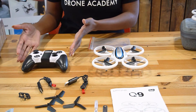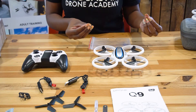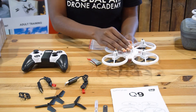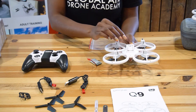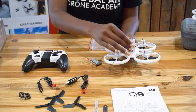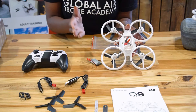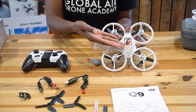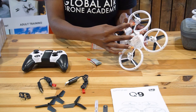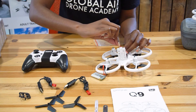Now that we have placed our batteries in our remote, let's shift over to our Q9. We want to make sure we add a battery into our Q9. Let's take our battery, go ahead and turn our Q9 over, and press this down. The smaller one actually has a latch for the kids to turn to open to put their battery in; this one you just press down and push one way, and the latch comes open. Would you look at that — there's a battery already inside! Before I stated this drone only came with one battery — I stand to be mistaken. Your hidden battery actually already comes inside your drone. It's not connected, which is amazing because we don't want the battery to drain. I'm going to take this one out because I already charged it, so when we fly our drone we'll have plenty of charge.